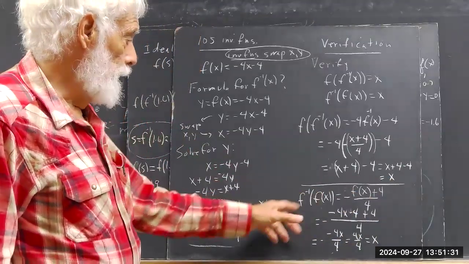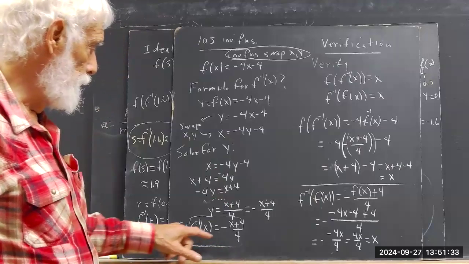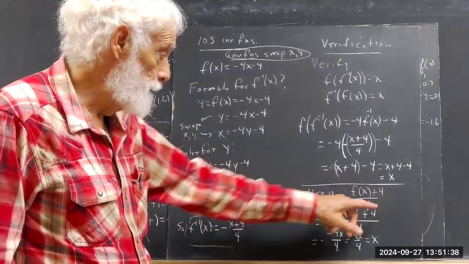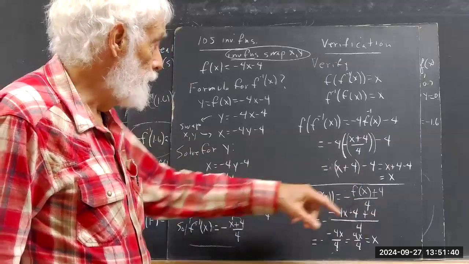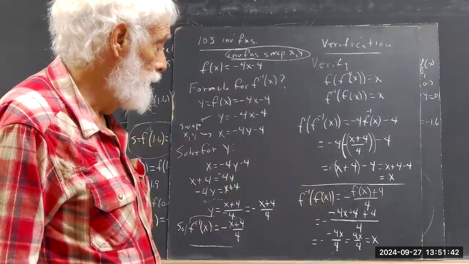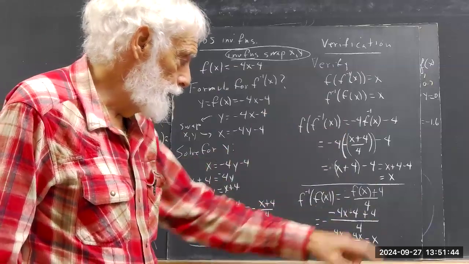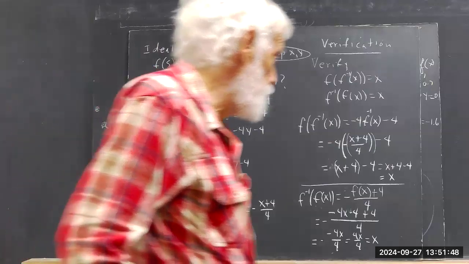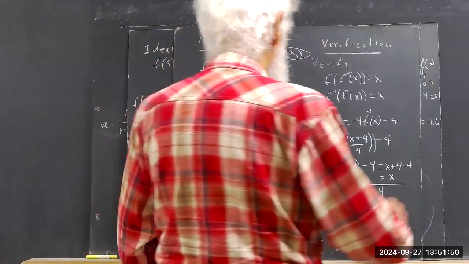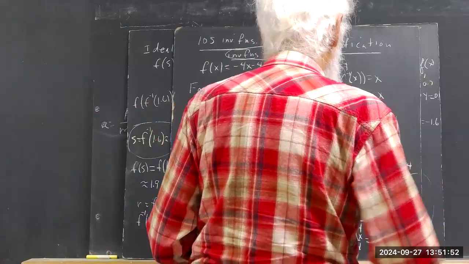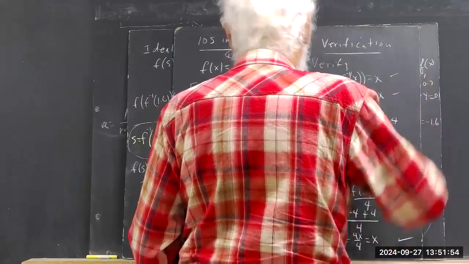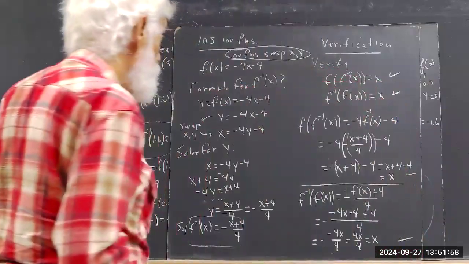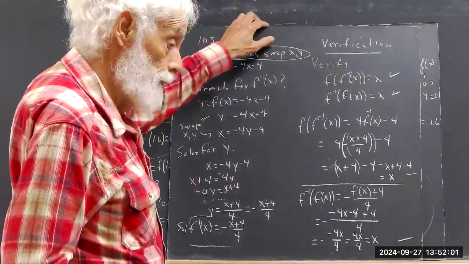And then similarly, f inverse of f of x is what? Well, f inverse of x is this. Replace x with f of x, and we get this. Then we replace f of x with its formula, and we get this. And we do the arithmetic, and we get x very quickly. So we have verified it. So I could have put a couple of check marks in this, I never did. So we'll check these all, okay? They both work. We've verified that we do have inverse functions.